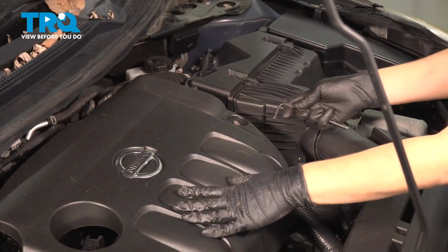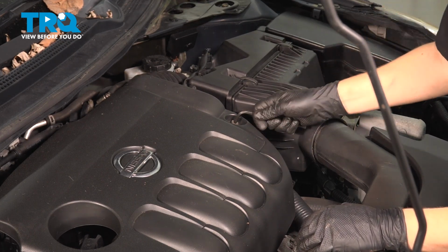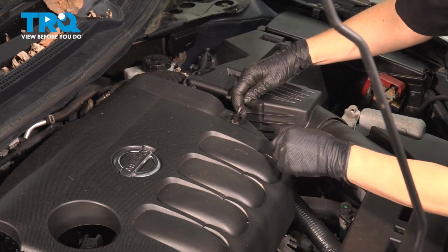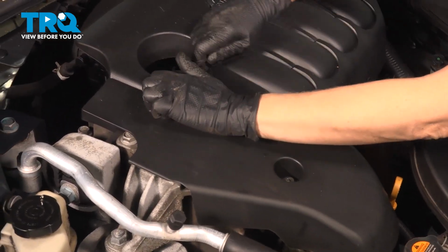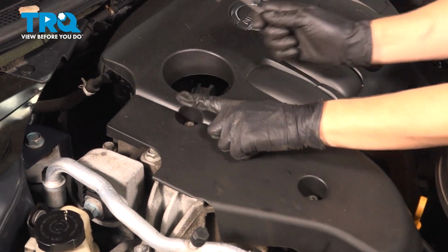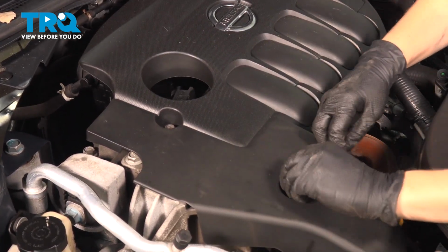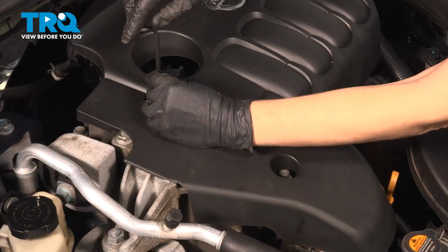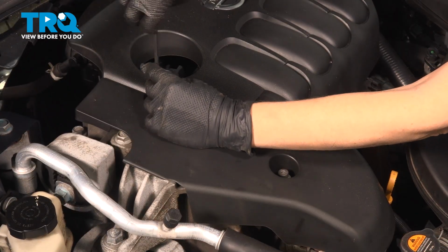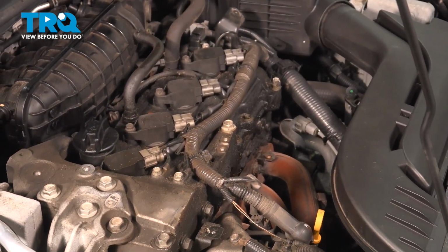I'm going to take this cover off just to get it out of my way with a 5mm Allen wrench. There are 3. 1, 2, and 3. All right, once you get that off, you can set that off to the side.